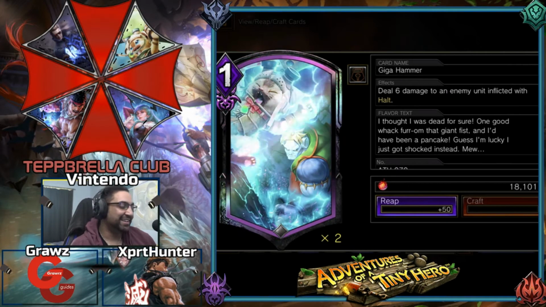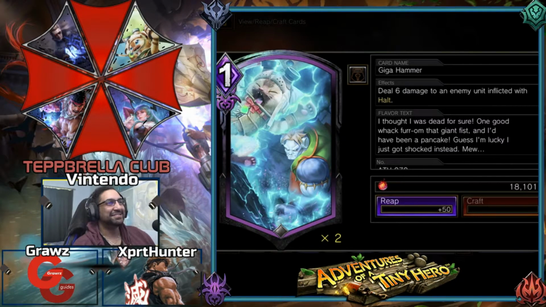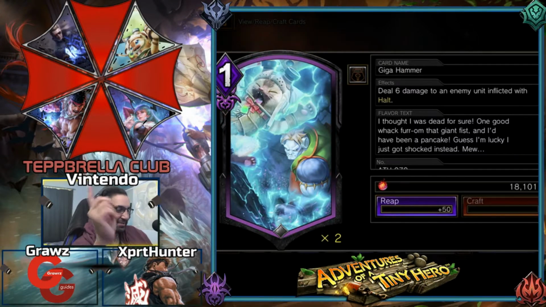Alright. Giga Hammer. We liked it. 6 damage. Good for Morgan Temptation deck. Moving on.